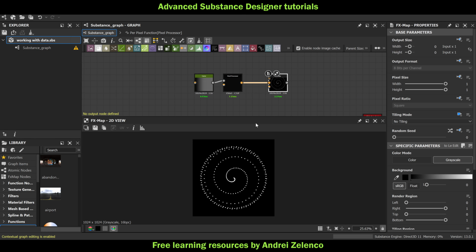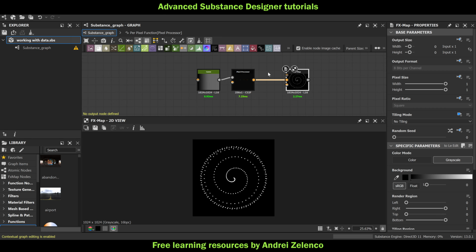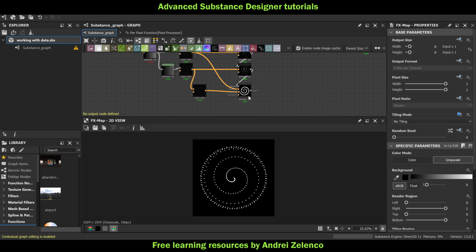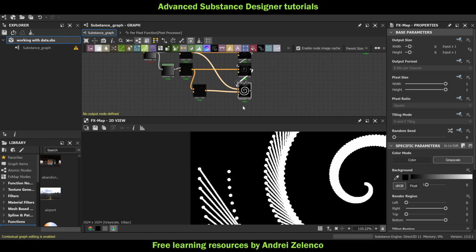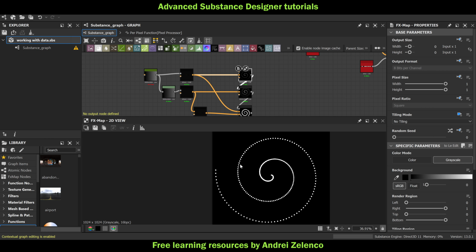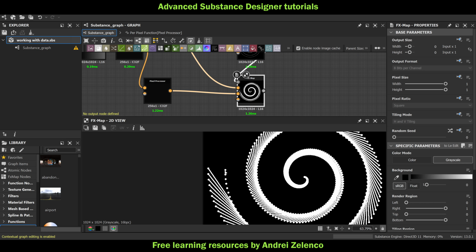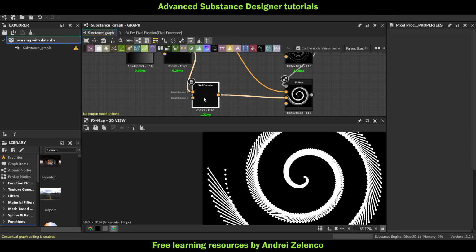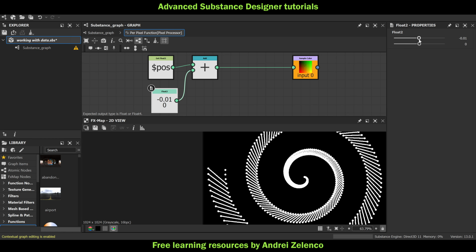Then we will use the pixel processor node in such a way to write a list of values in order to generate this kind of spiral. Then the next example, we will create a spiral like this where we will have one larger spiral, one smaller spiral, and then we will draw lines that will connect the points. And you also have this option of changing what points are connected to what points.